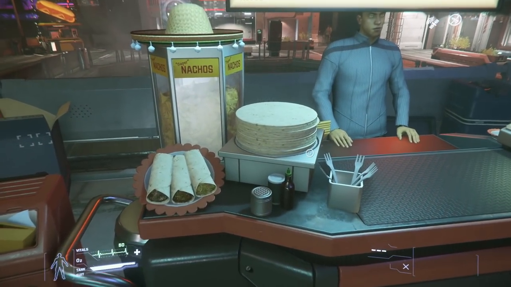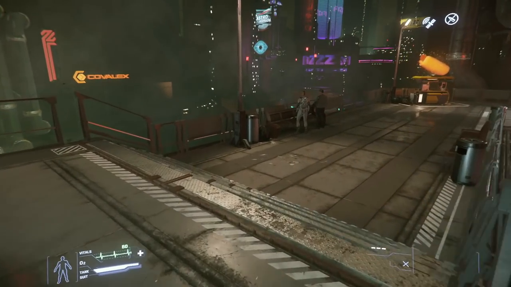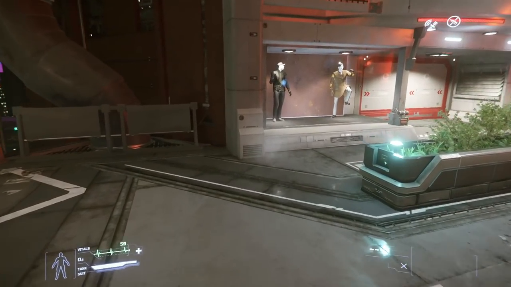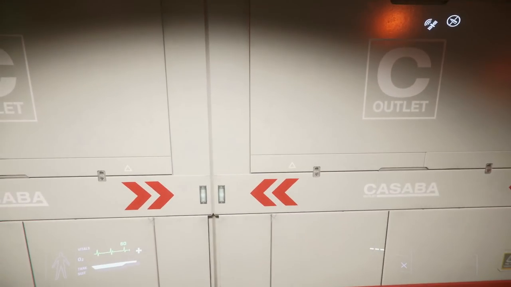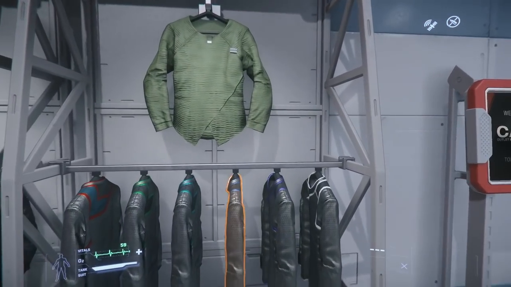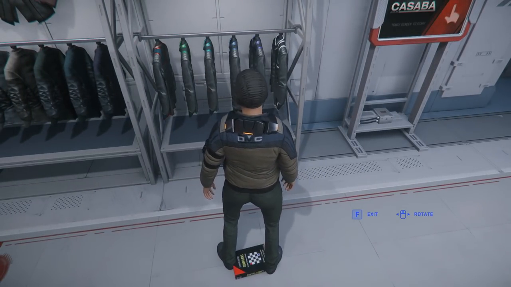So here we are at the first place that you can find some food. They're not turning these on as in the game there's no reason to eat yet. They do have the typical places to go. Oh, there's some hot dogs. And here's one of the shops, Cassava. I wish there was an alternative to Cassava because honestly I hate their attire right now because it all looks the same. Obviously they're all placeholders, so don't listen to me right now. But every jacket you try on looks the same.